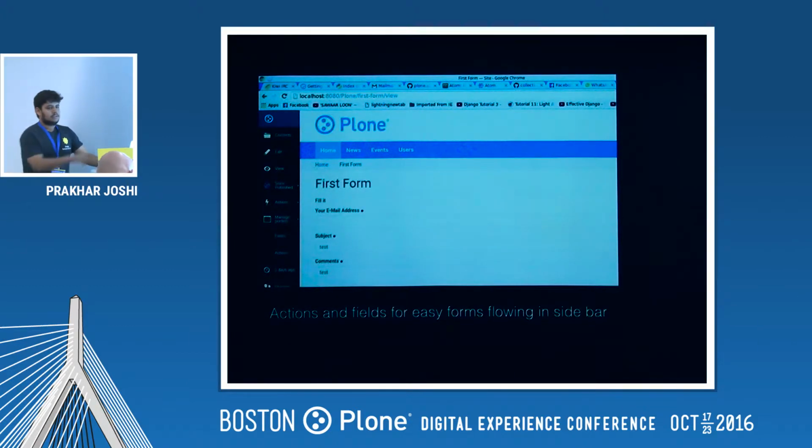This is not there in Plone FormGen, you don't see any extra fields hanging around in the sidebar without any icons, and it doesn't look good. So when we were writing test cases and behavioral test cases for browser tests, we decided to move these things to the actions tab.